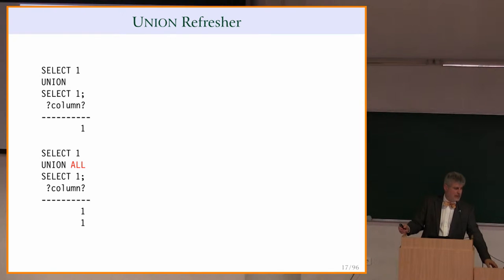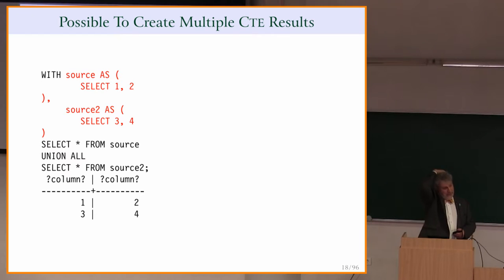Here's an example of a union query that will select a value and select another value. In fact, because they're the same value, and because union by default removes duplicates, you only get one row out of it. However, if you use the union all clause, then you actually get the duplicates. So just a reminder, if you do not use the all clause, all of your duplicates will be automatically removed. And as you'll see in a minute, we'll be using union all quite a bit, and that's why I wanted to highlight that.